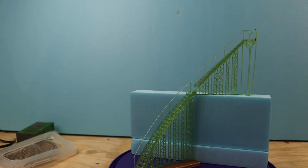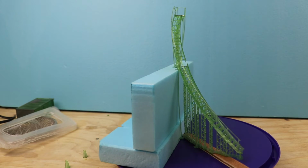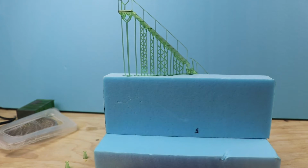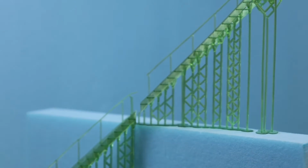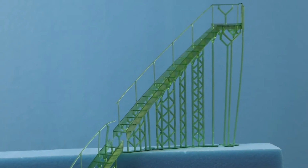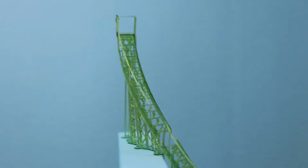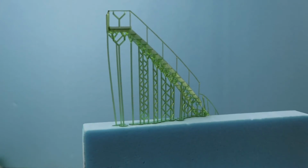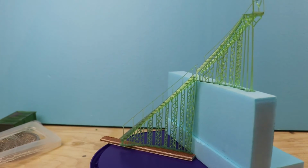I have to say that I'm very impressed with both my design and the fact that it prints. Now, it has to be said, I'm still learning, and the little wire rail up the side is extremely delicate. I think really I need to up the size of that again. It's about exaggerating things so that it's a bit more robust. But I think it's a great success. I'm absolutely amazed at how well it's turned out.